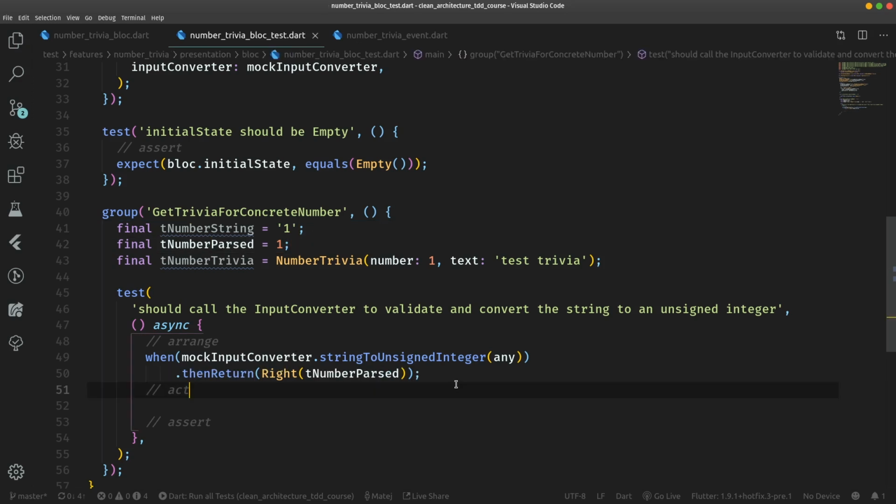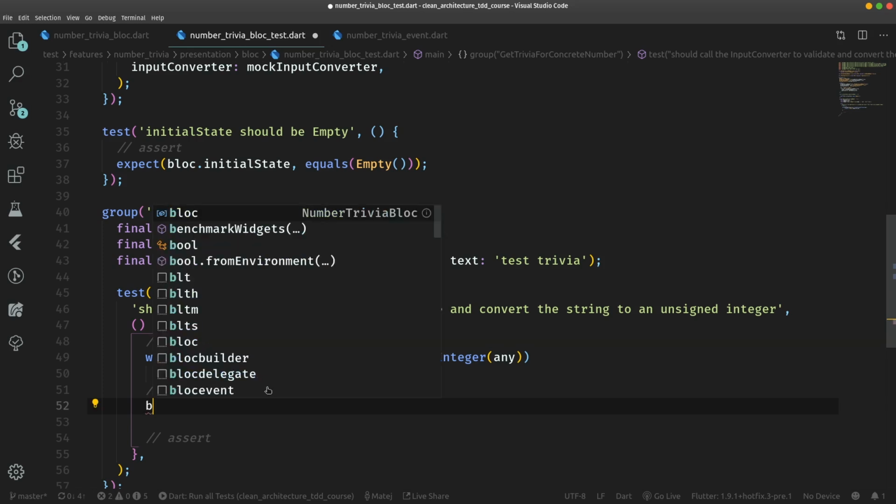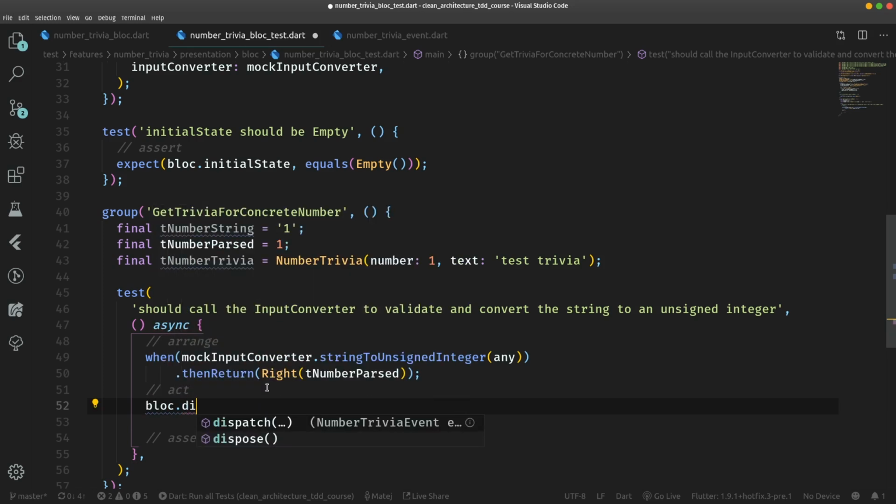Now we are still not testing with streams because we are just testing whether or not this input converter's method has been called. So for now we are going to do things regularly as we've done them before inside all of the previous tests. So we're just going to simply call block.dispatch.